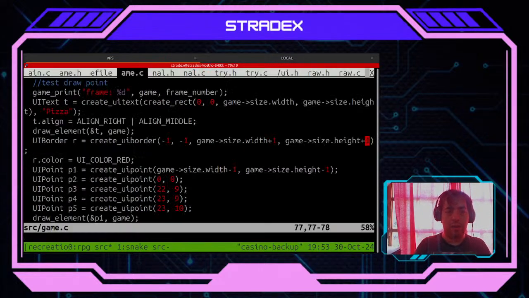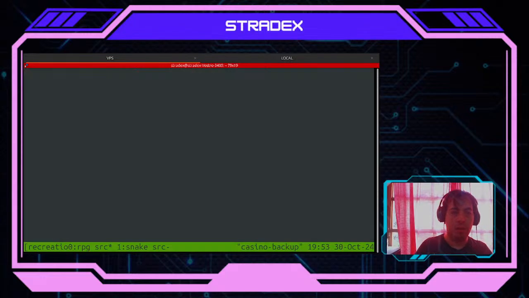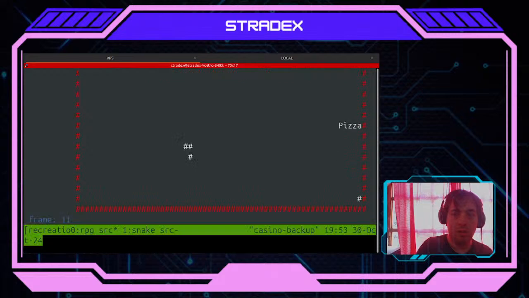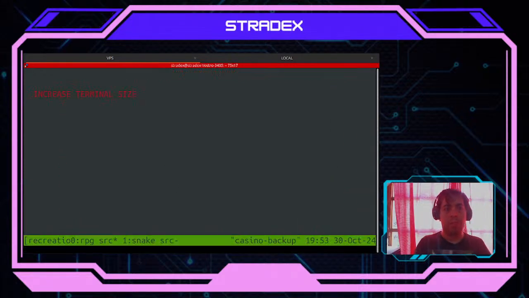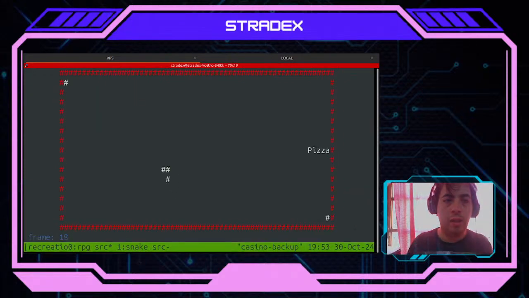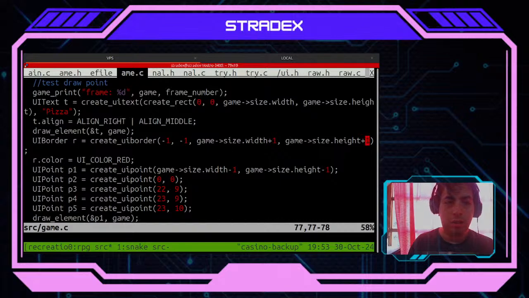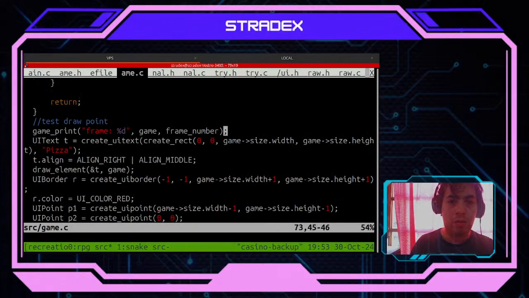Perfect. Yeah, that's a good border for me. Yeah, that's a good size border. And yeah, that should make things work too.